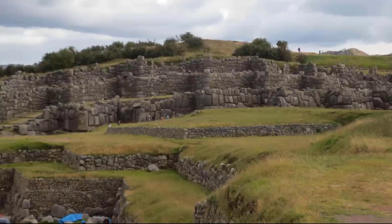Whatever towers, walls, or battlements used to sit atop the remaining walls were cannibalized by the Spanish when they took over the nearby city of Cusco and began remaking it in their image. It's likely that the huge stones of the lower walls were simply too large to move, and thus the impressive walls of Sacsayhuaman were saved.